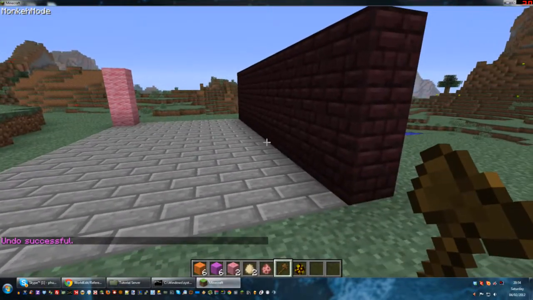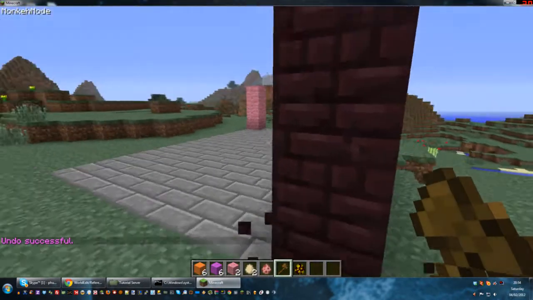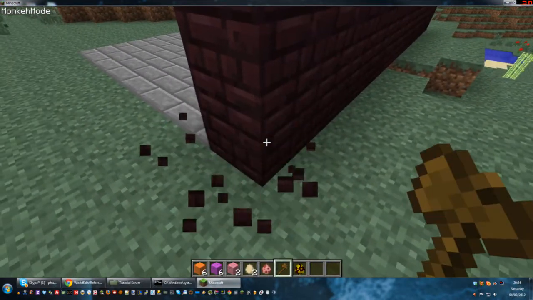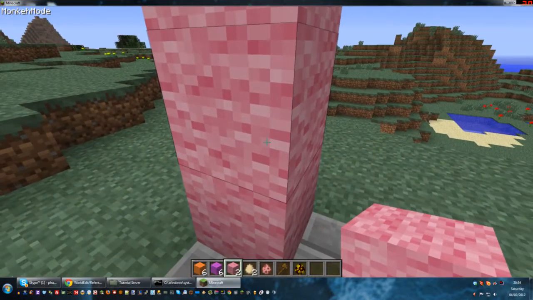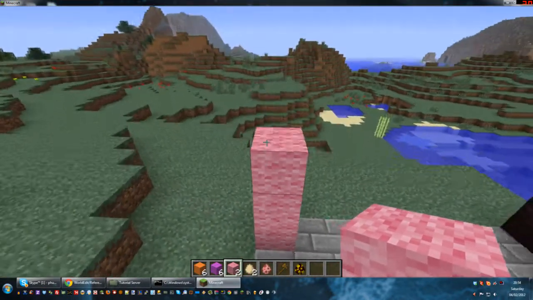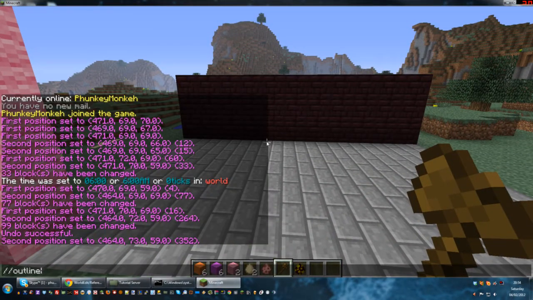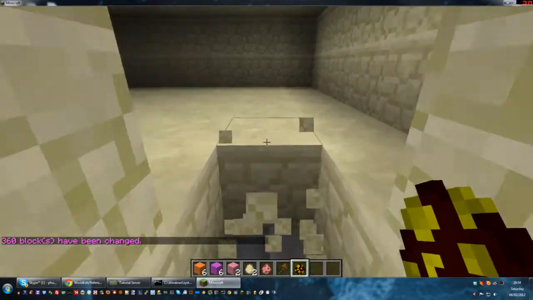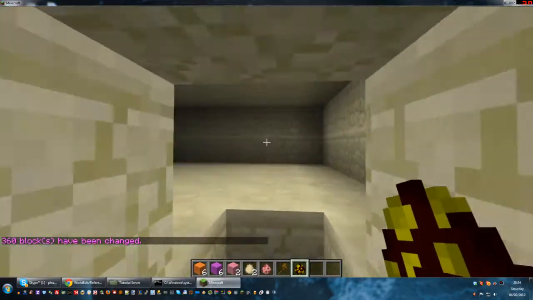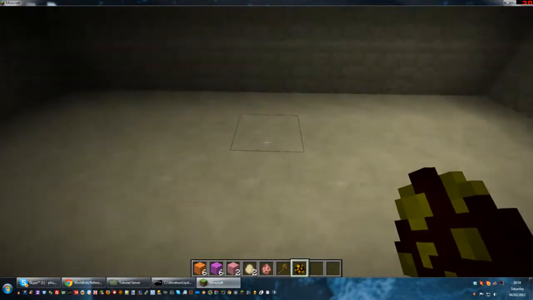Obviously, a house normally has a floor and a roof, so there's another command you can do, which is again clicking on the same corners. You would do one left click here, and a right click at the upper section. In fact, let's make this one higher, and you would do 2 forward slashes outline. Let's have sandstone 24, and that will actually make you a sandstone building. As you can see, I dug down a bit too much there, but that will actually make you a sandstone building with 4 walls, a floor, and a ceiling.